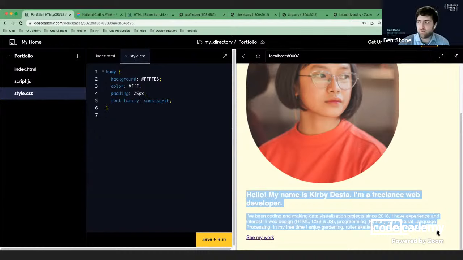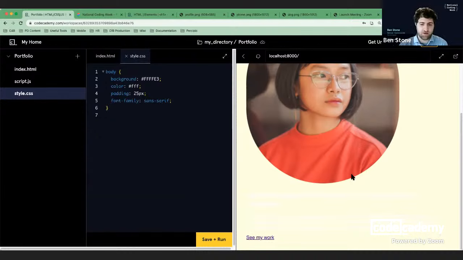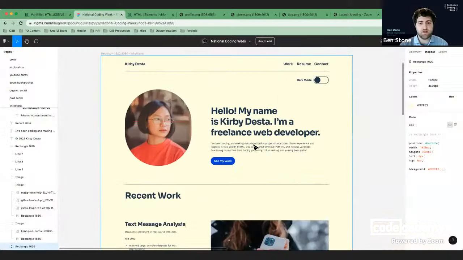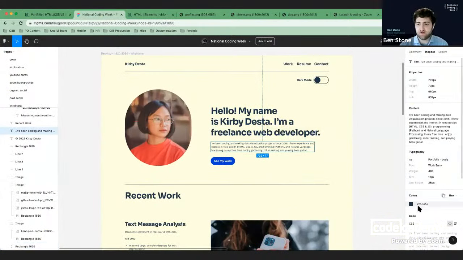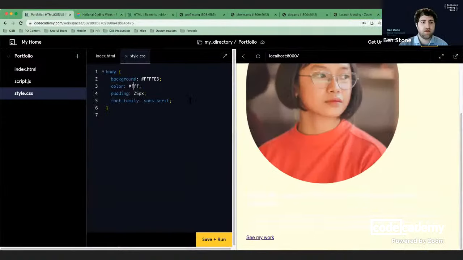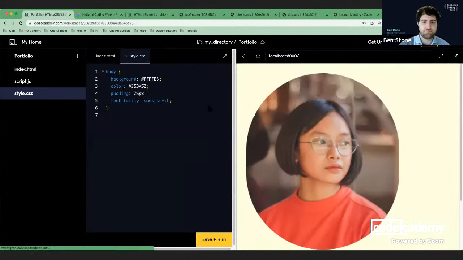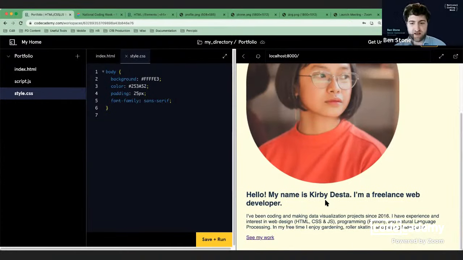We can see it's still there when we move our mouse over it, but it's not showing up in a way we can see. So we're going to change the color to be this darker color here, not quite a shade of black, but this kind of darker blue color that we see.